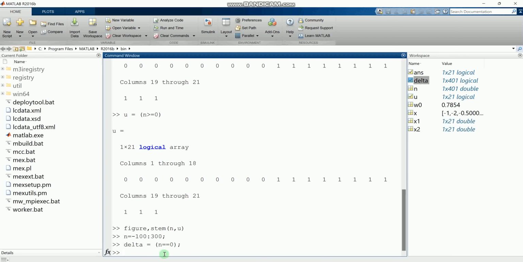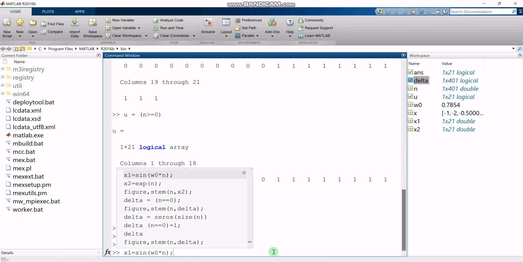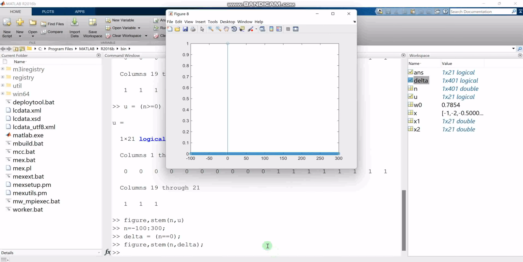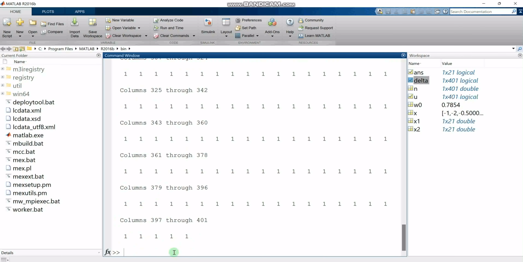Once you evaluate it, you will get this delta that will have 401 indexes, and when you stem it, you will see it will be an impulse. So let's stem it. As you can see, there are zeros on all the locations, but there is this one only on index 0, right?